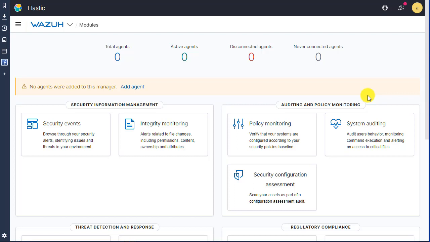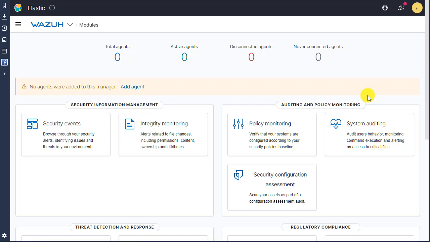So this concludes this video. The next video about Wazuh will be basically showing you setting up different groups and attaching policies to them, and then connecting agents on, let's say, a Linux box.